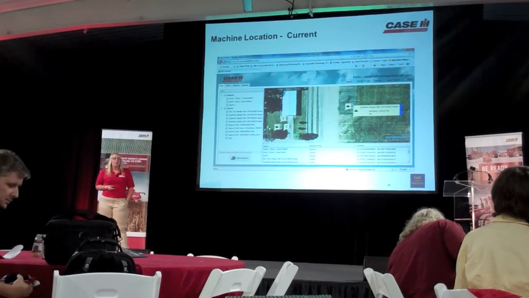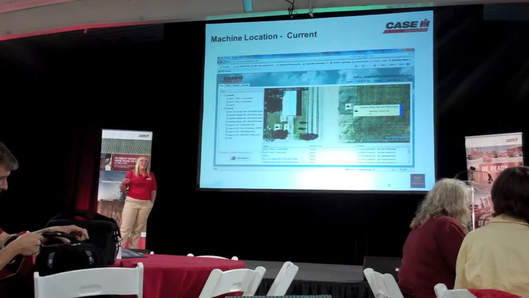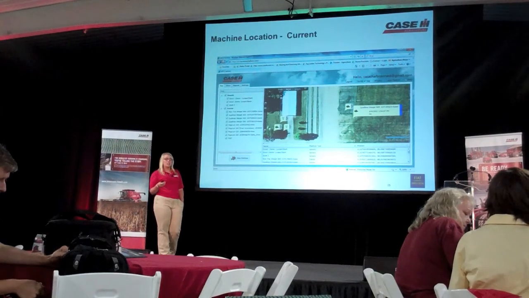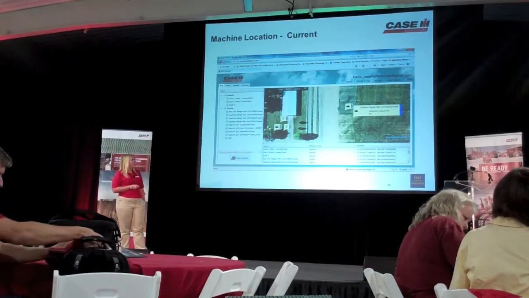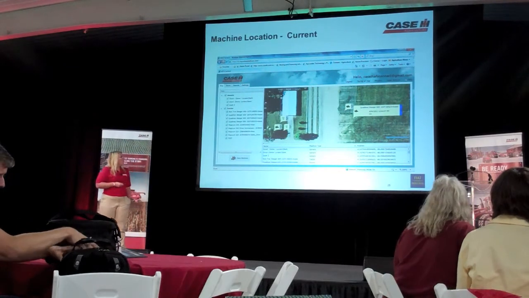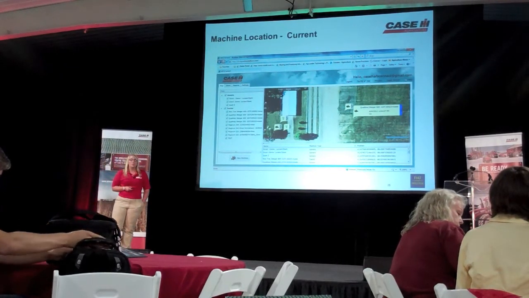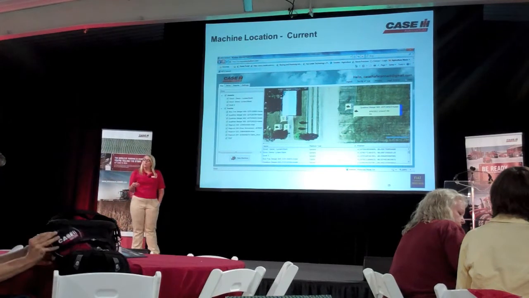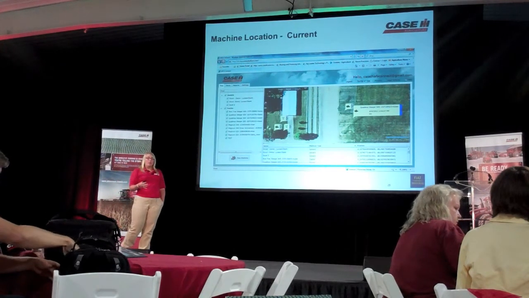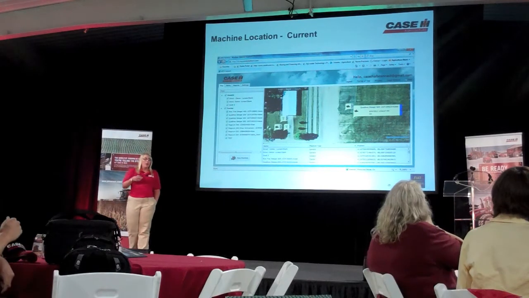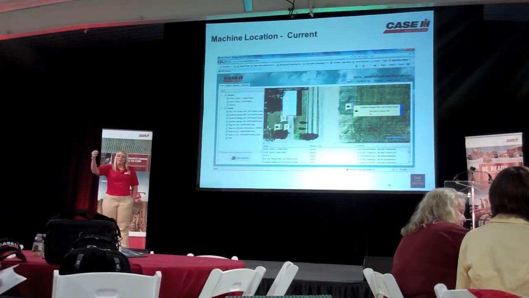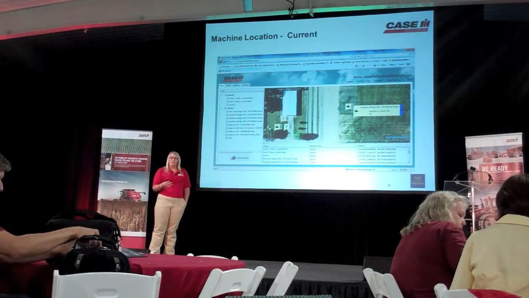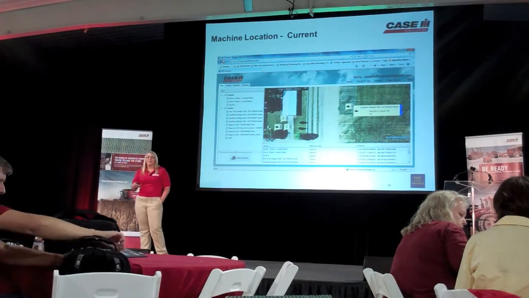Also from this screen, they're able to tell if their vehicle is currently on or off, which allows them to maximize their decisions in utilizing their equipment. The blue indicates that the vehicle is on. That quad track was on when that GPS point was sent back to our account. The gray indicates that even though our vehicles may not be running, they still send back GPS locations. We don't need our vehicles to be running to receive GPS locations on them. So our producers are able to get locations on their vehicles at all times, which provides them with that additional security.